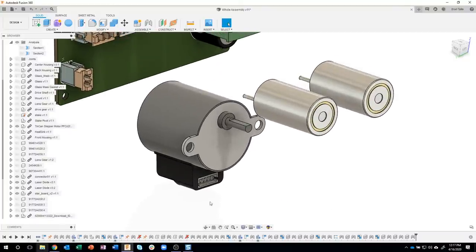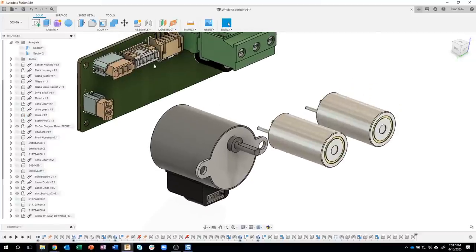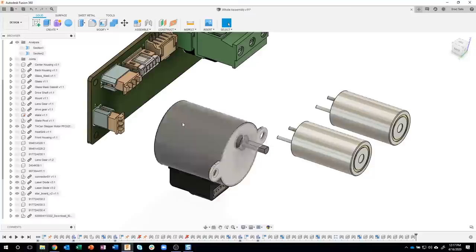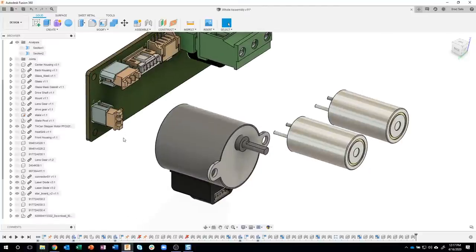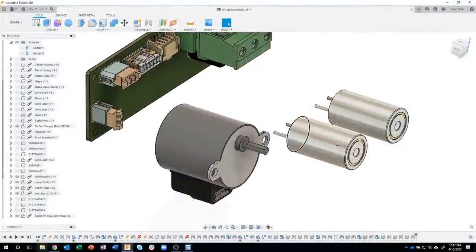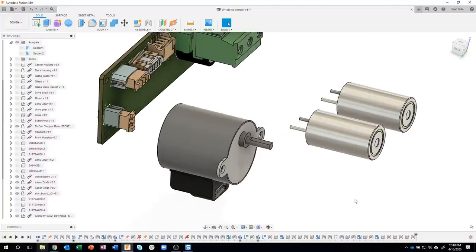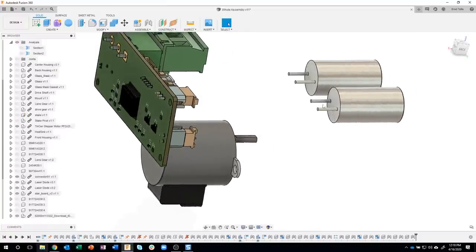So what I'm going to do is create, for example, you'll notice the stepper motor. I'm going to create a wire harness that goes from here up to a plug in here. I want to simulate like these laser diodes getting plugged into this plug over here, for example. And I will be honest, unfortunately, right now, we're going to have to do it kind of by hand. I know there's some software out there where you can do wire harnesses automatically, where you say pin 1 from connector 1 goes to pin 4 of connector 2, for example. We don't have that quite yet, so I'm going to be doing this manually, but again, it's more for graphic representation. So we'll do something easy first.